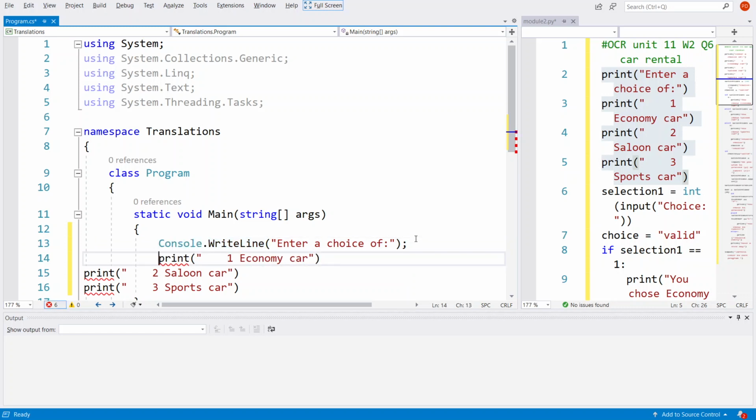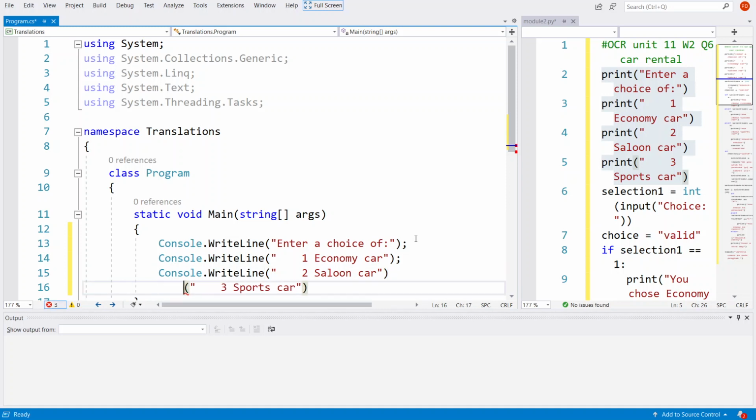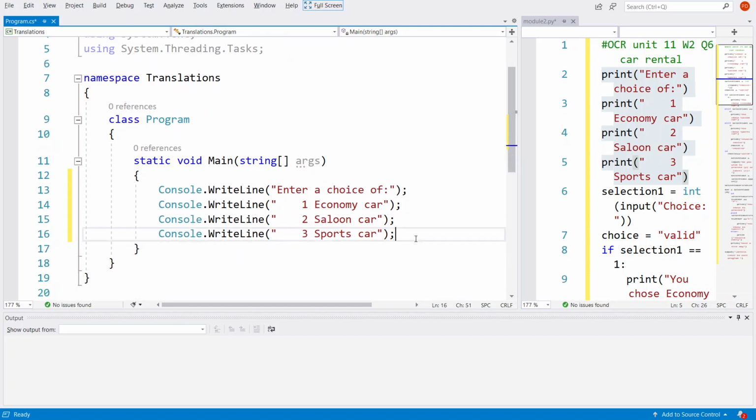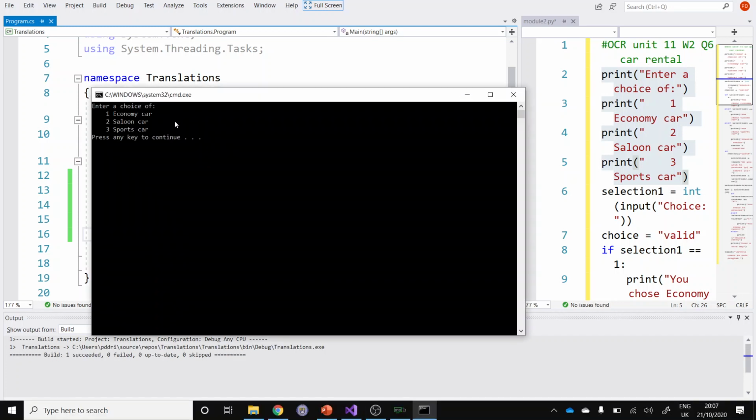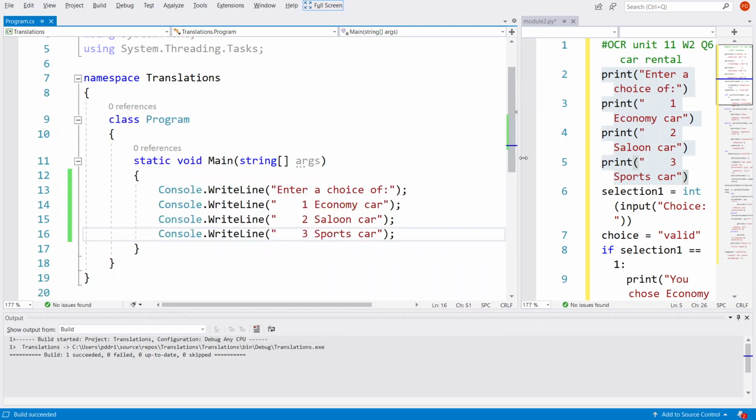So we'll do the same to choose which type of car. I'm pressing Control and Shift and the arrow keys to be able to select a whole word at a time. And I'm using Visual Studio Community Edition 2019. So hopefully that will run. It's Control and F5, your shortcuts, once you've set up a project. And the project that I've got here is a console .NET application. Good. So it displays a number, but it doesn't yet let us type anything in.